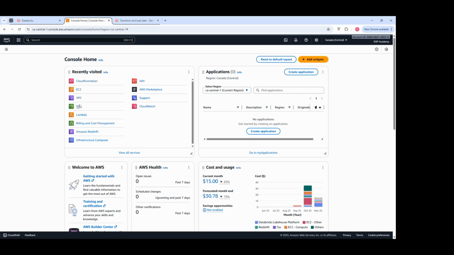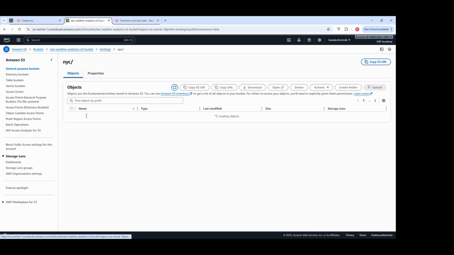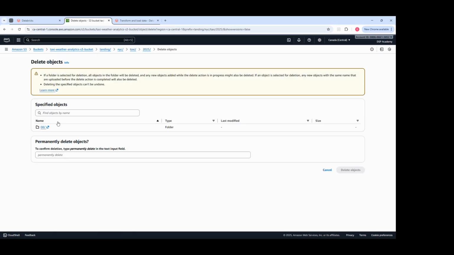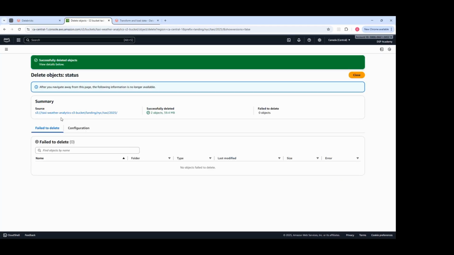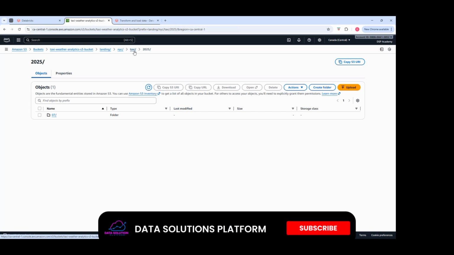When you come back to S3, we do have some data, so I'm actually going to delete some of it. I think I did that already. So August, let's delete this data because we need to now ingest it, so I can show you how to do that. Permanently delete. All right, let's go back here. So we only have July data, which you were aware of from the previous video on how we did that.